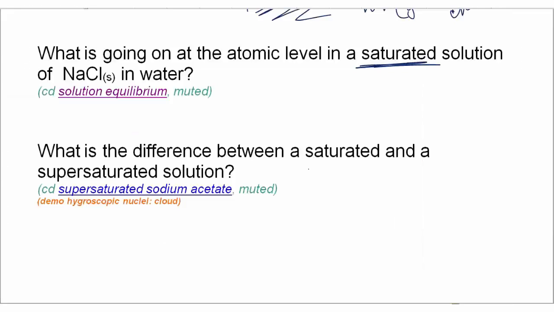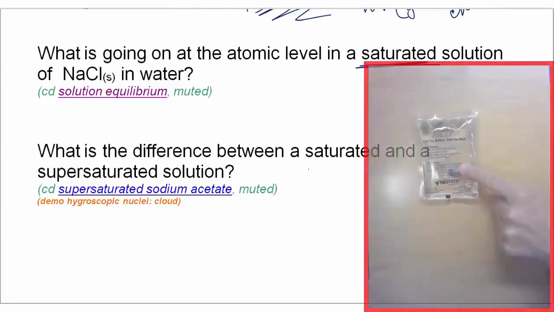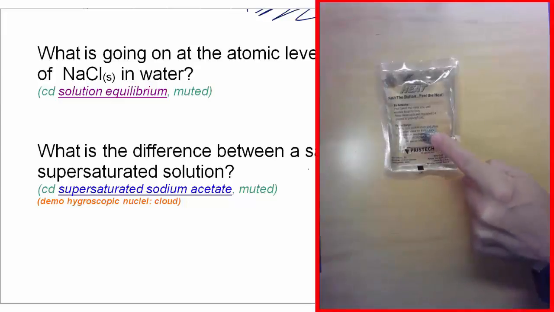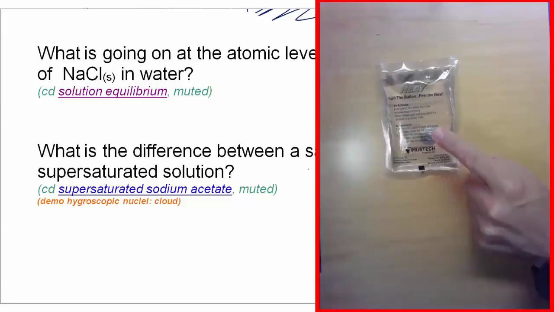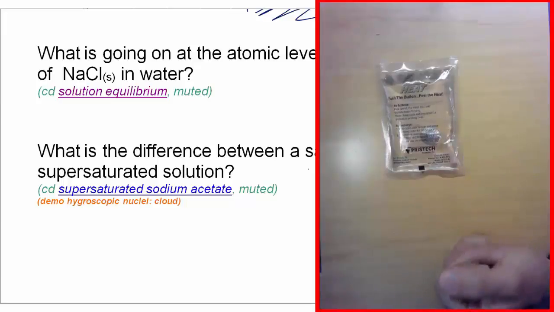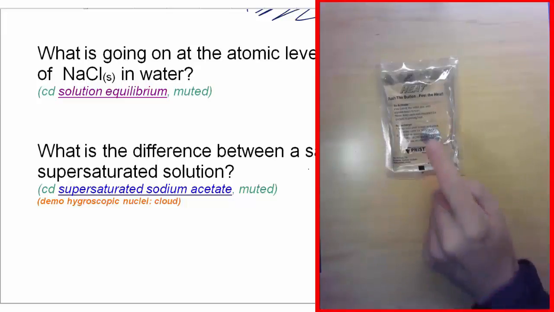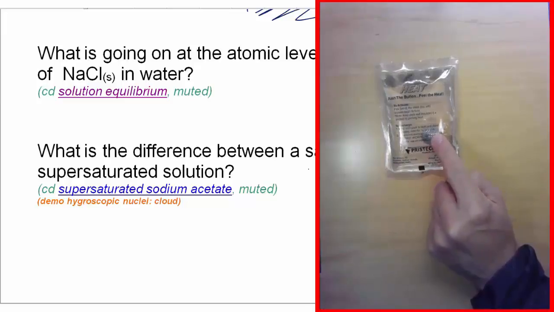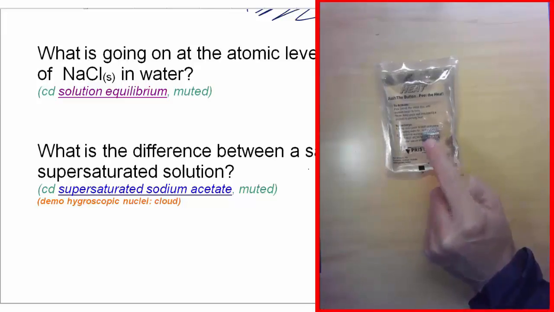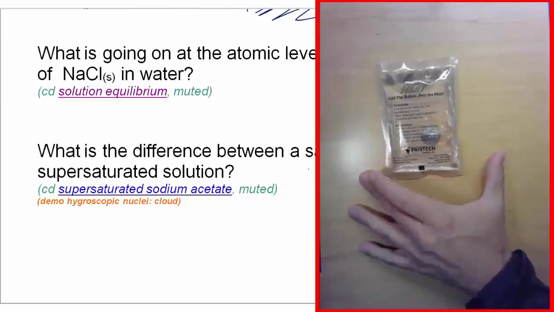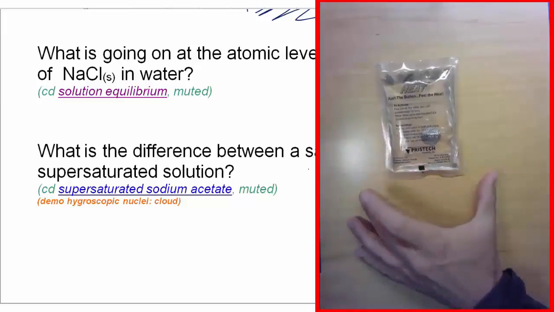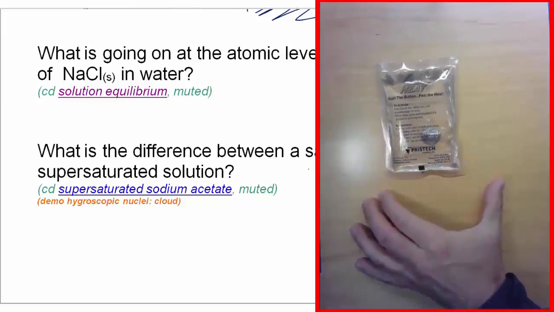What is the difference between a saturated and a supersaturated solution? This is an example of a supersaturated solution. It has a lot more sodium acetate dissolved in this bag than there should be dissolved. It's kind of like a sponge holding more water than it should be able to hold. It's a very unstable situation. They prepared this supersaturated solution of sodium acetate by heating water and dissolving a lot of sodium acetate. Heat it some more, dissolve more sodium acetate, right? Because the hotter the solution, the more it can dissolve.